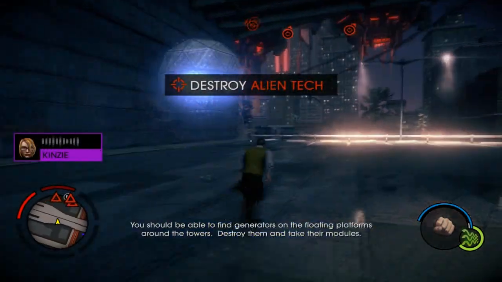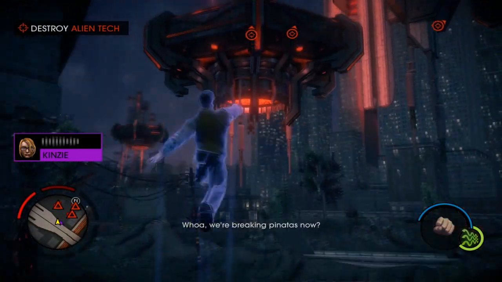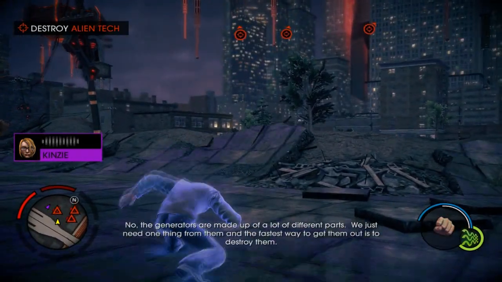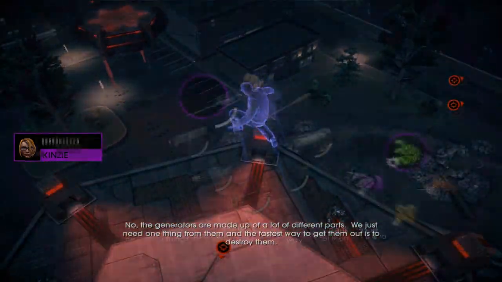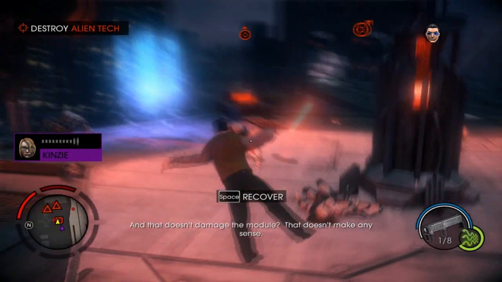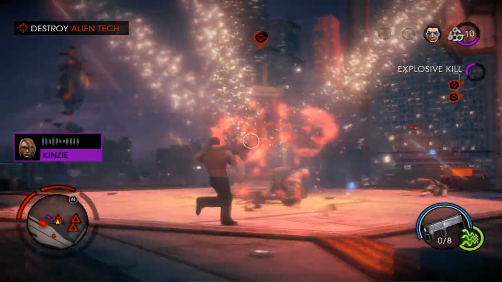You should be able to find generators on the floating platforms around the towers. Destroy them and take their modules. Whoa, we're breaking piñatas now? No, the generators are made up of a lot of different parts. We just need one thing from them and the fastest way to get them out is to destroy them. And that doesn't damage the module? That doesn't make any sense. It's a simulation!